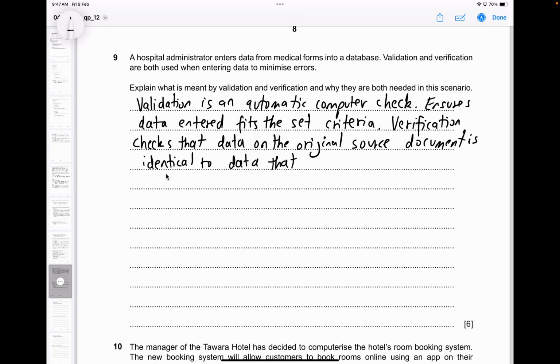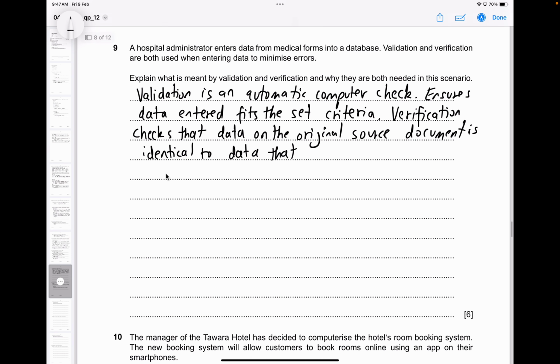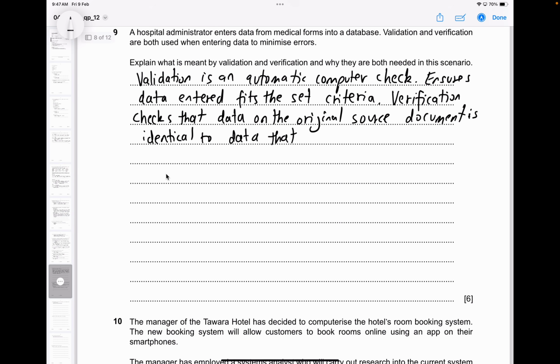Basically, whatever you input is checked against the original copy. Whatever data you input, it just checks it with the data which is already downloaded or processed somewhere. So it says identical to the data that you have entered into the system.